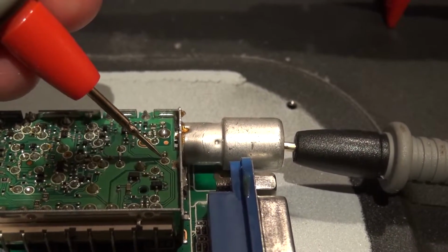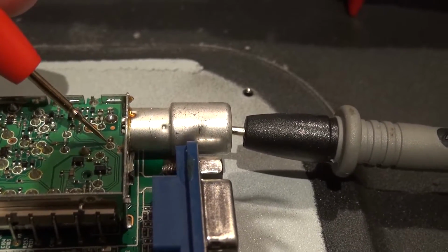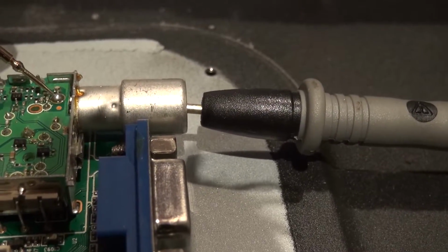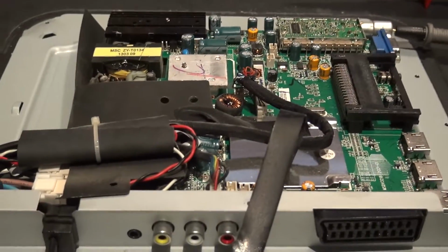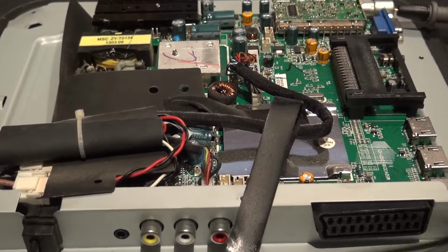Well, that's good, because when I checked that one earlier it was intermittent when I moved the negative probe. Let's check this one. I mean, it sounds good, guys, so I think we should just put it back together and give it a whirl. That's all we can do.